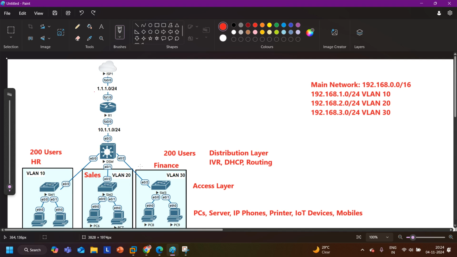Most of the time you will see the firewall here. That is the easiest method to configure and integrate the firewall, right? That's why. Maybe if you are adding the firewall here, you need a more skillful engineer to set it up.